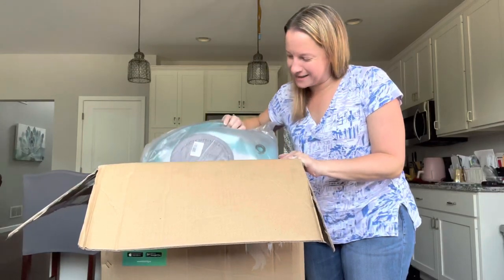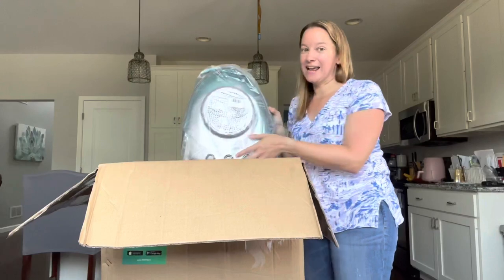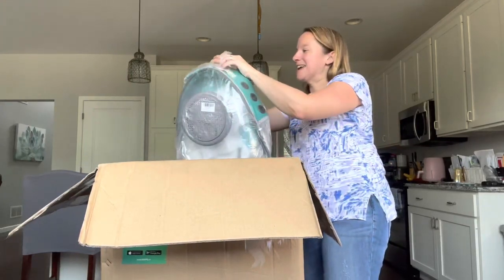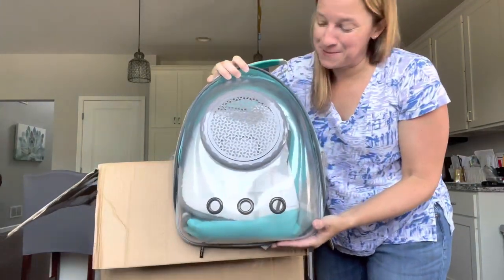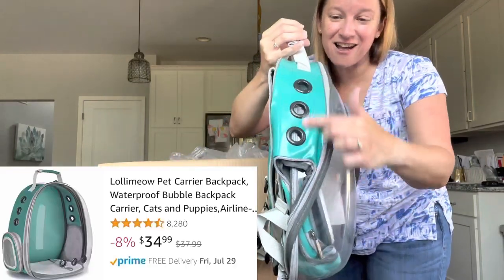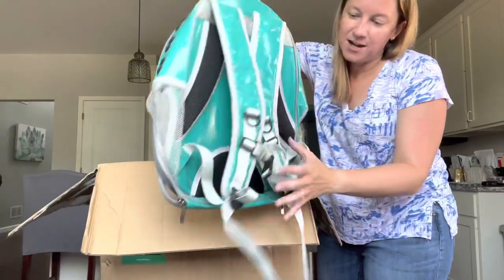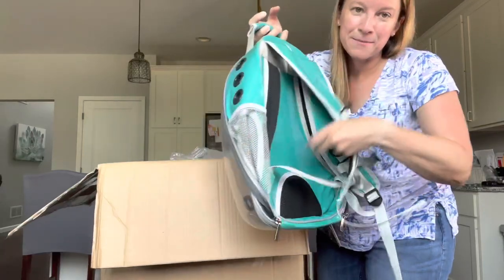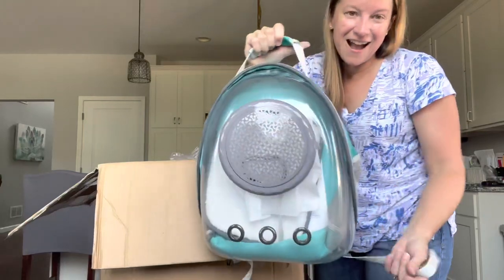There's something really big on top here. I kind of think I know what it is, and my dog is not going to fit in it. I actually just recently flew and I saw a bunch of people with these — it is a doggy backpack. I have a huge German Shepherd though, so my dog's not going to fit in here. It has like a hard shell with a breathable space so they can breathe inside, really nice padded straps, and breathable pads on the back too as you're carrying your dog around.